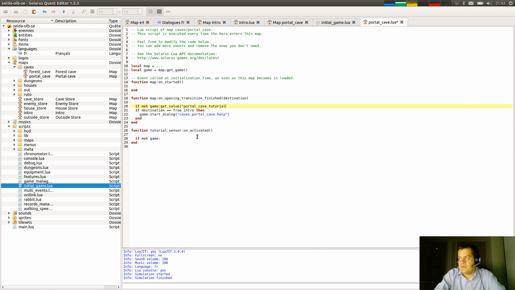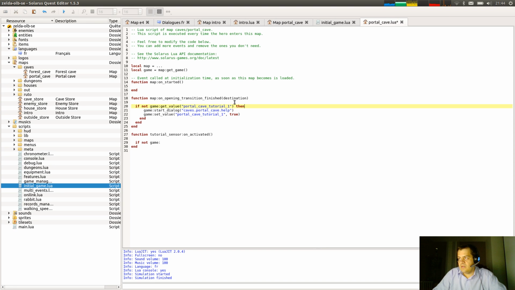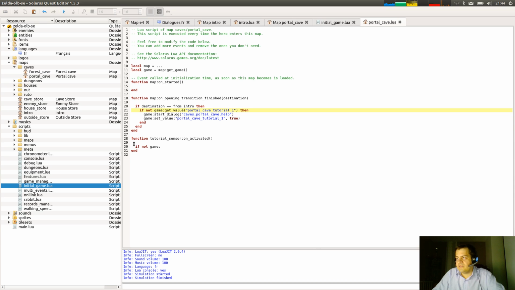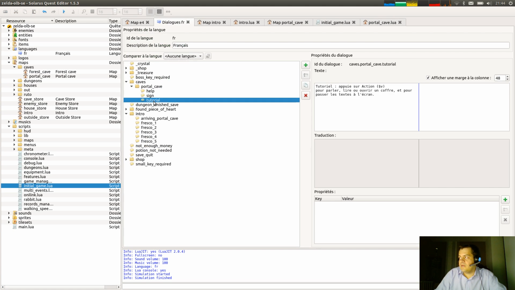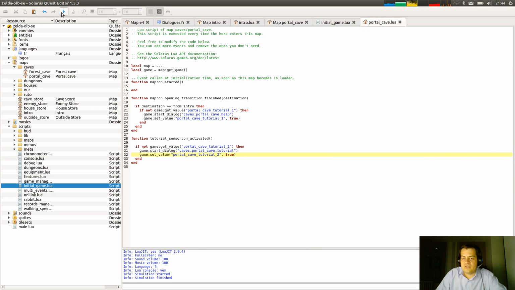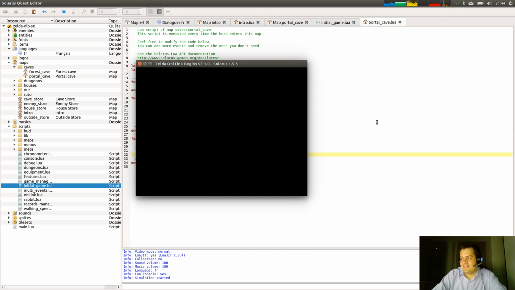Portal cave. Tutorial 1, let's say. Then we do this. Set value, but wait. I meant like this. And then if not game tutorial 2, this one is called tutorial like that. And the sign should already work normally. Let's check one more time.